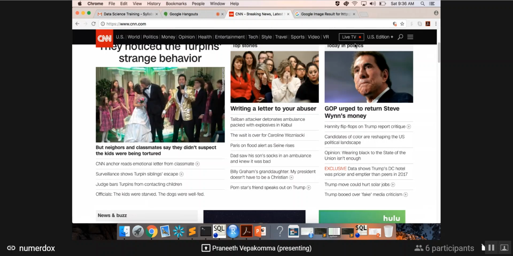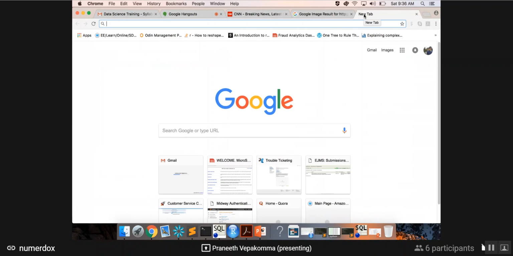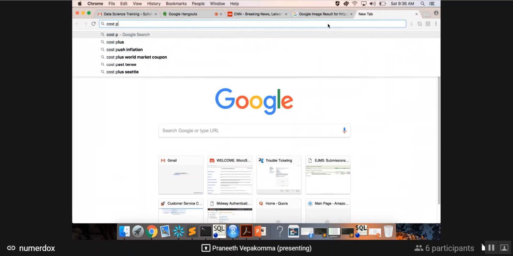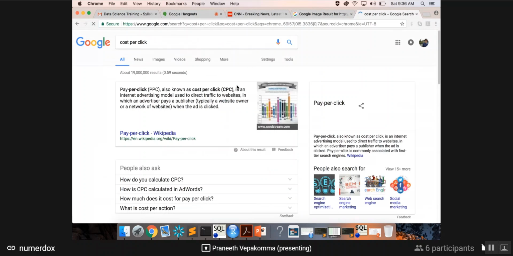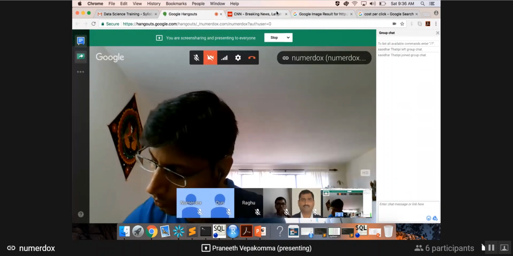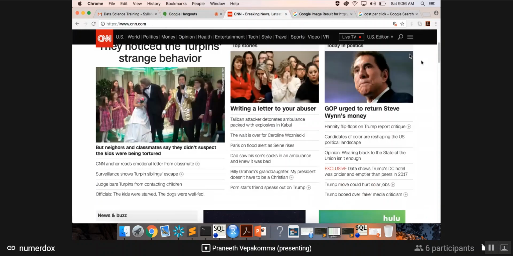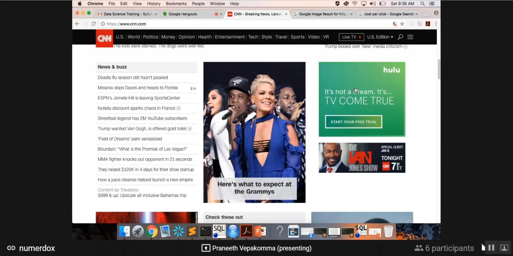Yes. There is also something known as cost per action or cost per click, CPC. Say we thought of click-through rate. Now let's see cost per click, which is more useful, especially for advertising, right? Because here, for example, okay, Hulu. This is a client, right? An advertising client for CNN right now. So Hulu. Now I have not clicked it, but a lot of people might have clicked it. The more you click, the more gain for Hulu.